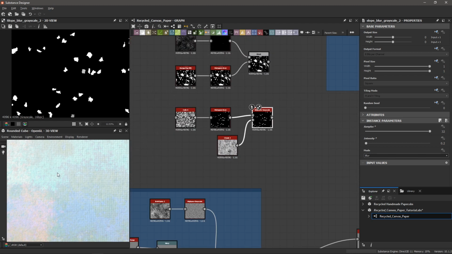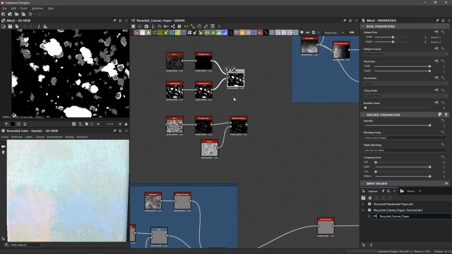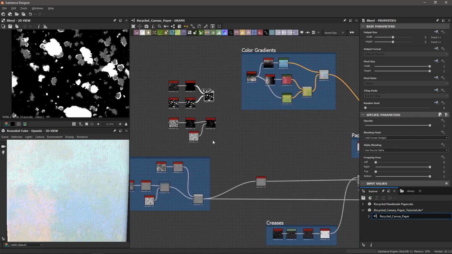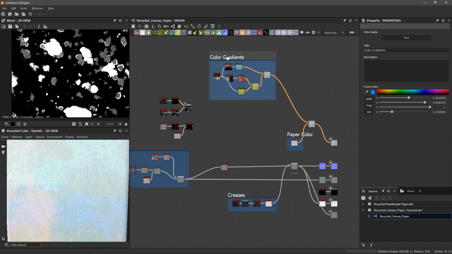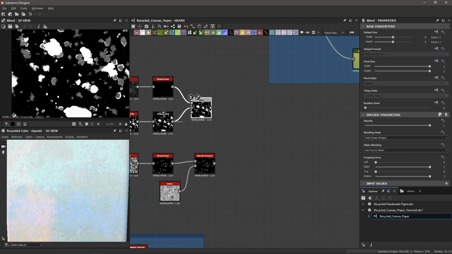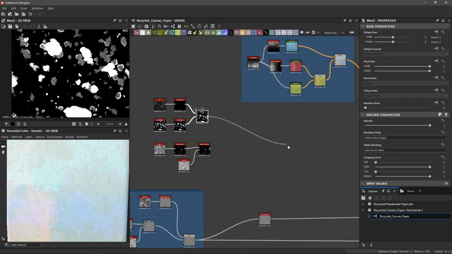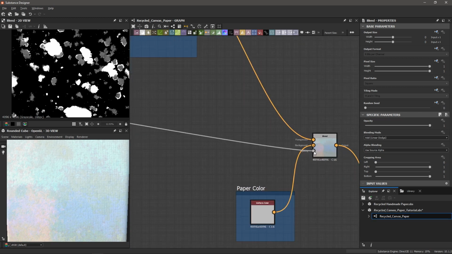So let's take a look at what these patterns are doing to our paper. So remember, we're creating masks here that we can then filter our color gradients through. So a really easy way to do that, let me just bring up our color gradients and leave some room. Let's take our blend from our first pattern, left click and drag that output and middle click to pan over. I can zoom in with the middle mouse wheel and bring us into the opacity of our blend.